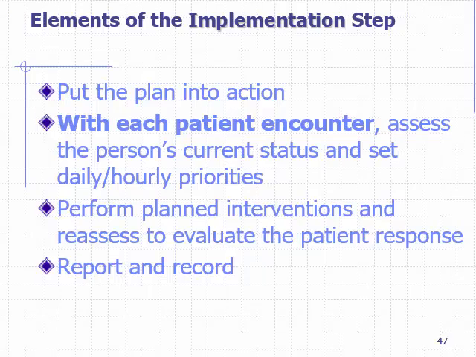Are the priorities still the same at 2 o'clock as they were for my patient at 7? Has the patient's status changed, requiring a change in my nursing plan of care? So you need to keep assessing everything. You're going to perform planned interventions and reassess to evaluate the patient's response. Was the response positive? Are there any modifications to the plan necessary?